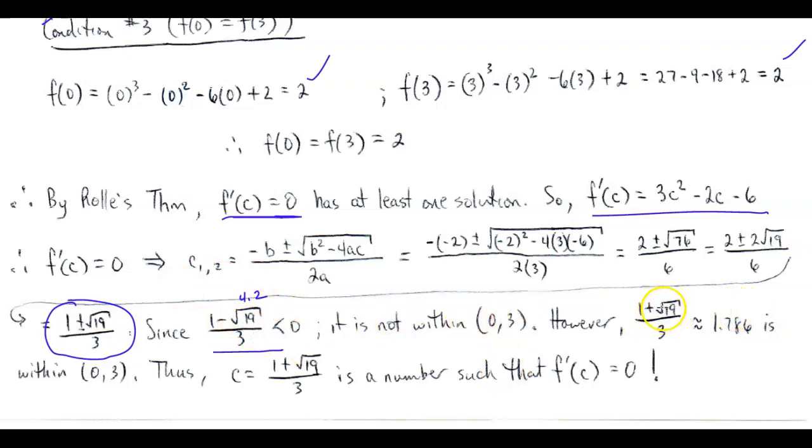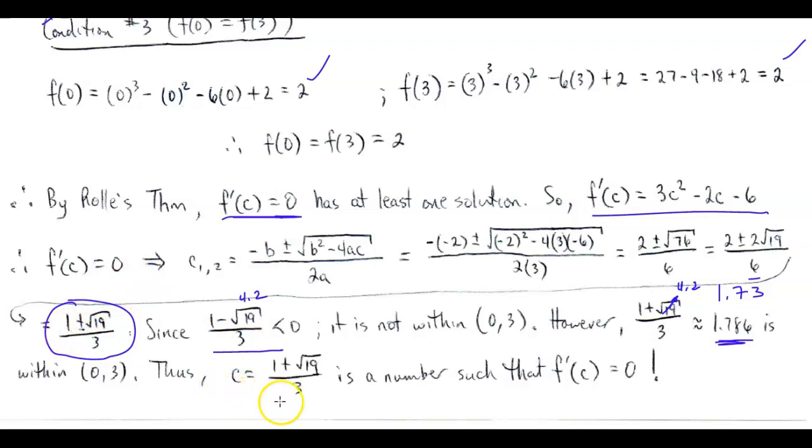But of course here, let's say this is 4.2. If I take 4.2, add 1 to it, and then divide that by 3, then I'm getting something like 1.7 something. And of course, I'm a little bit off with this number here. I actually typed it in the calculator and got a good approximation, and the number that I got is like 1.73. So the big thing is that we see that that number, even though it's a little bit off, is in between 0 and 3.